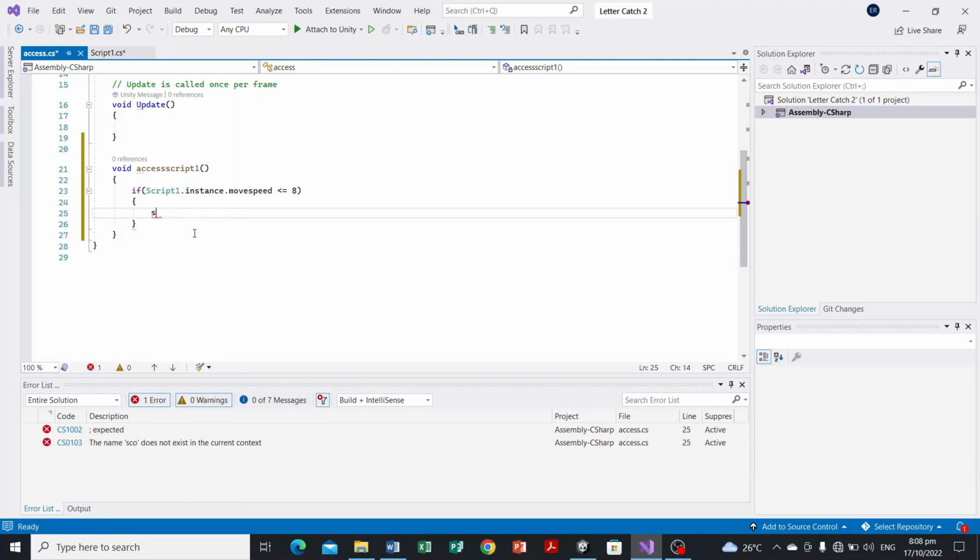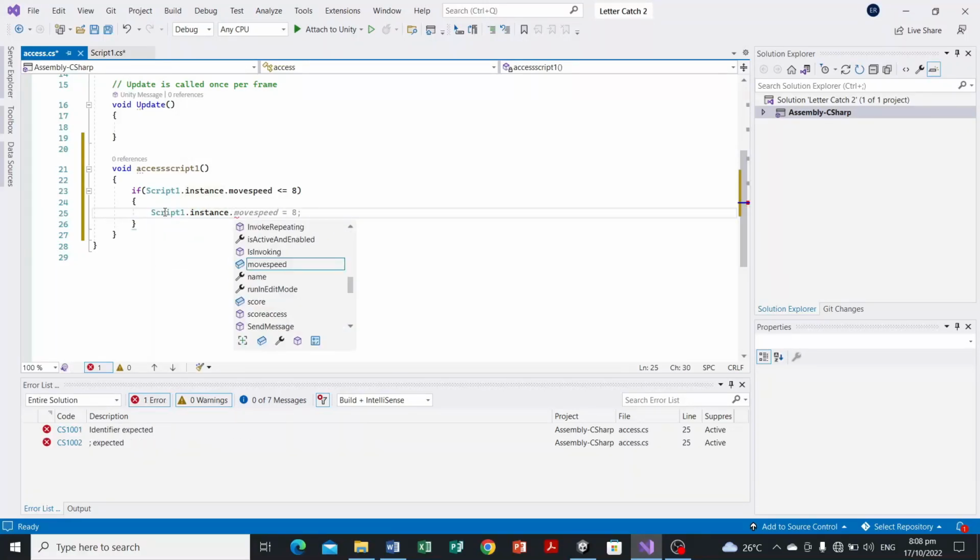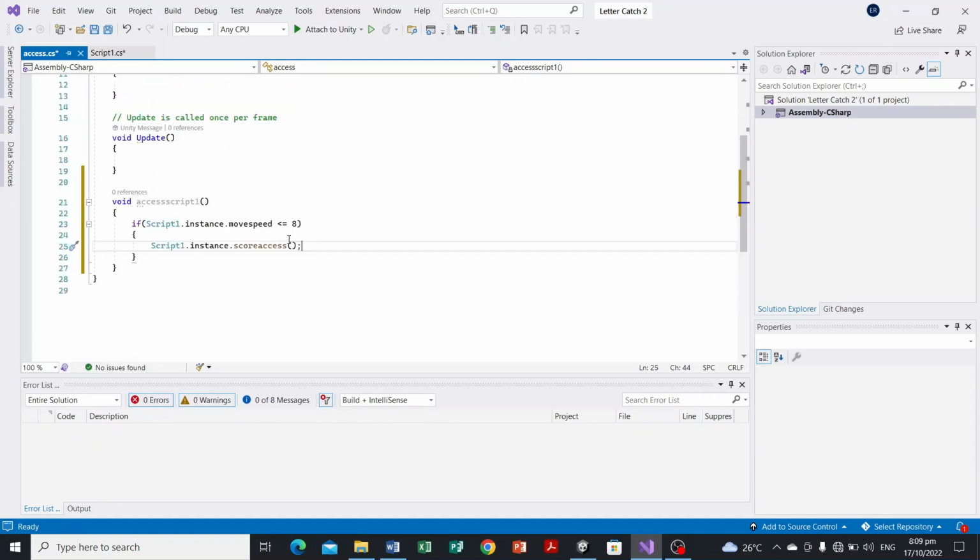Oh, no. We're going to call, sorry. If we are going to call that function again, we're going to write script1 dot instance dot score access. There we have it. So here we are first accessing the variable from another script, then we are calling again the score access.